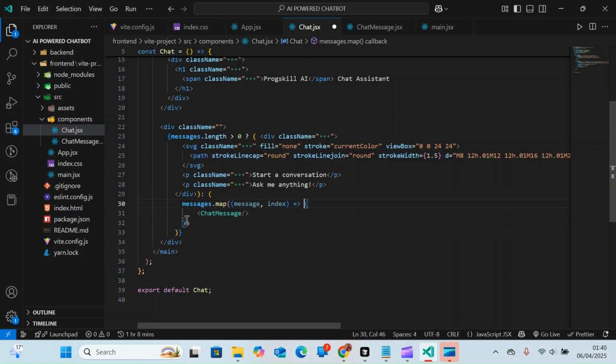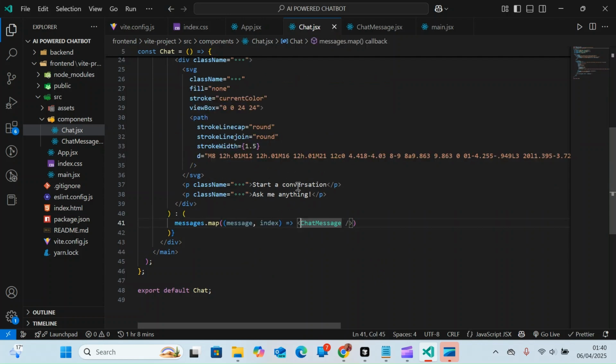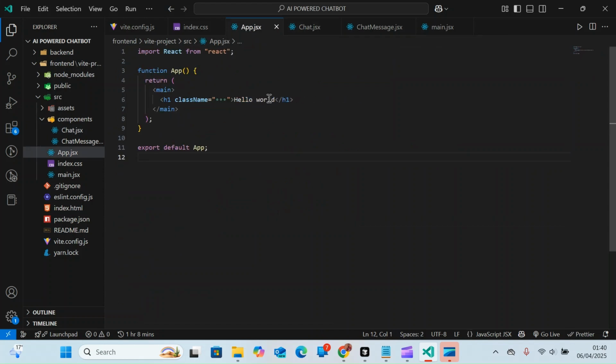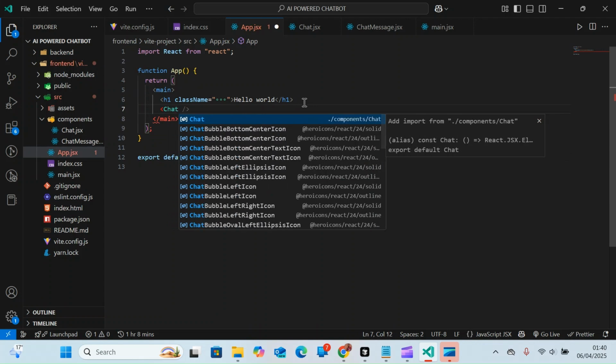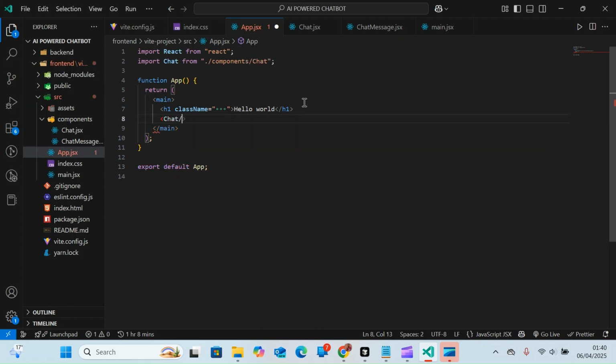So this one pairs with this, and this one pairs with this one right here. So once we pass the chat component right here, that means now we can just come here into our app, then pass the chat component right here, import the chat component right here.